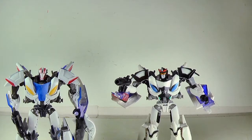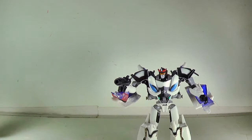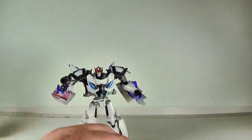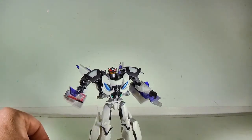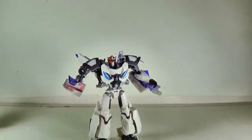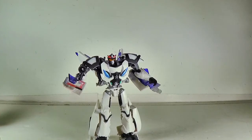I mean, he fits in nicely with the Prime line. And this is probably one of the last Prime figures I'm going to be reviewing. I'm not getting too much anymore that are coming out. I might get the upscaled Predaking, the one that was at one time a Commander class and is now a Voyager class. I might get that. We'll see if I find it cheap. But this is probably going to be one of the last Prime related reviews I'm going to do.